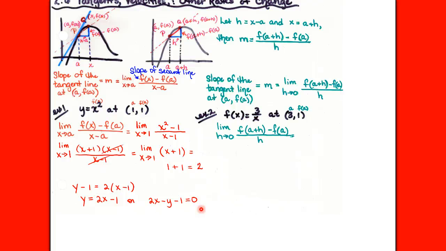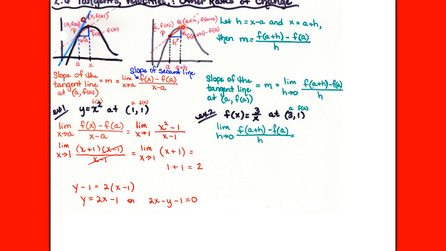Another way that I could define the slope of that tangent line, that was definition number 1 on page 115. They also give me a second definition over on page 117 for the slope of the tangent line. And here's where it comes from. The only difference in the two definitions is just in the way that I draw the graph. Like over here we had (a, f of a) and (x, f of x) as the 2 points that we used to find the slope of the secant line. On the second definition, they're going to redefine that as (a, f of a) and (a plus h, f of a plus h).